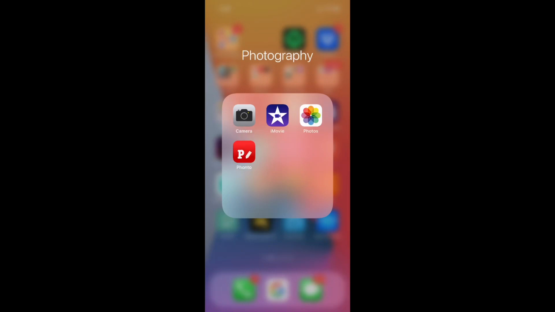Today I'm going to be showing you how to delete a photo album inside of the Photos app on iPhone. Now this is a little confusing to do, and it actually confused me at first, but luckily I was able to figure it out to show you guys if you're having any trouble deleting an album from your iPhone.